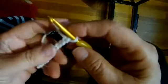So that's 3, 4, 5, 8, 9, 10. When you're doing this on a really long chain, it may behoove you to mark off the chains at intervals with a locking stitch marker. That's 11, 12, 13, 14, 15, 16, 17, 18, 19, 20, 21, 22, 23, 24, 25, and we said 26. If you mark them off every 20 stitches or so, you won't find yourself going back to recount them all the time.